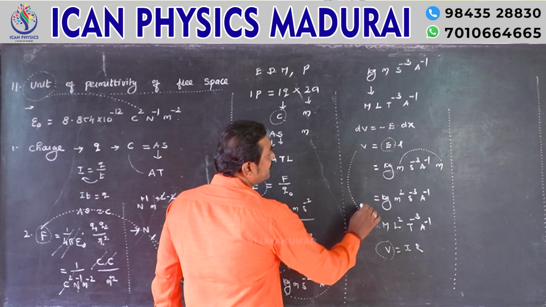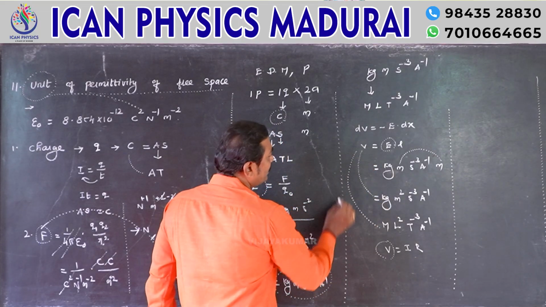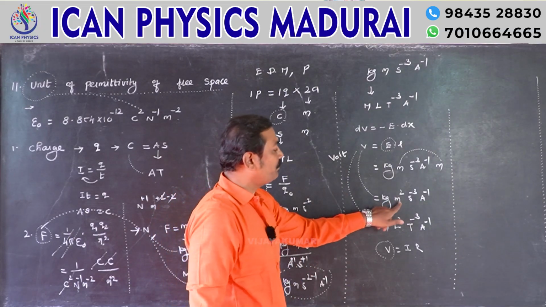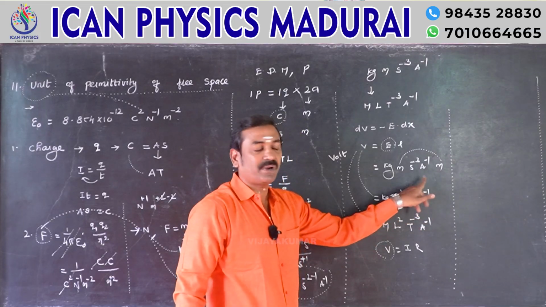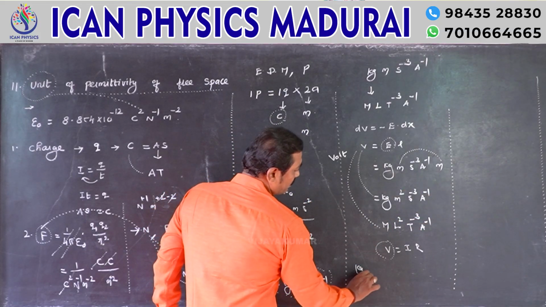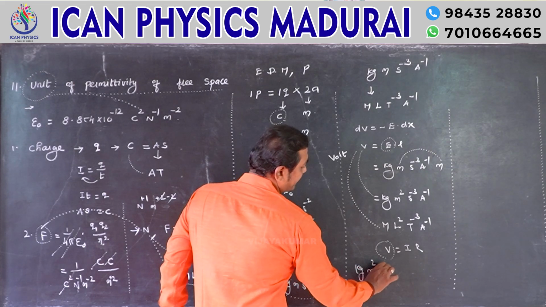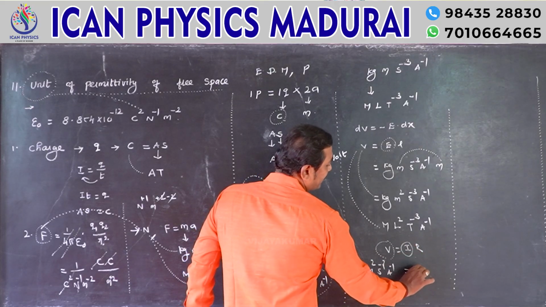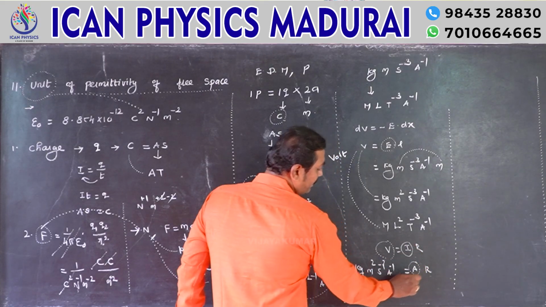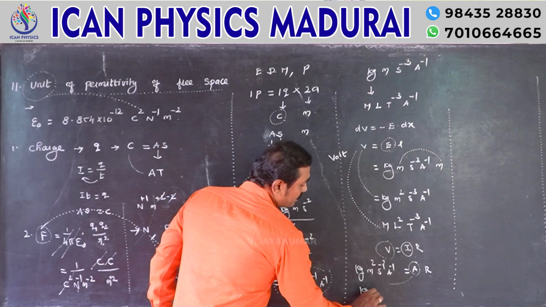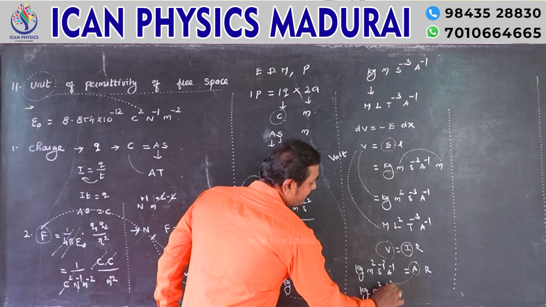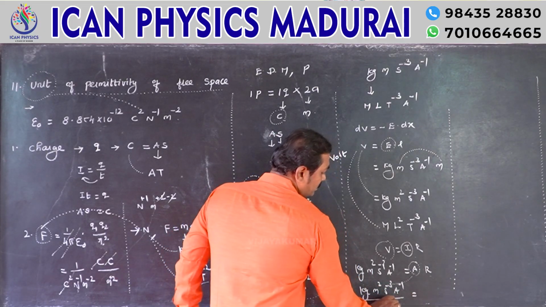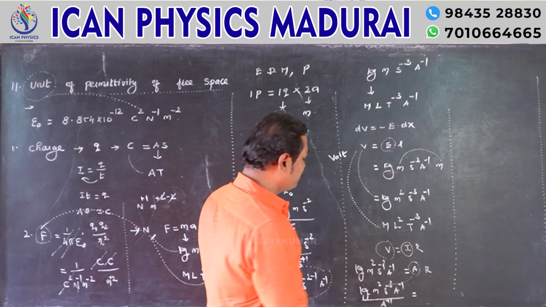So what is the unit of potential? The unit of potential is volt. The equivalent unit of volt is kilogram meter square second power minus 3 A power minus 1. Okay. So kilogram meter square second power minus 3 A power minus 1 equal to current. The unit of current is ampere. So the multiplication ampere comes with this as division. So kilogram meter square second power minus 3 A power minus 1 divided by ampere.